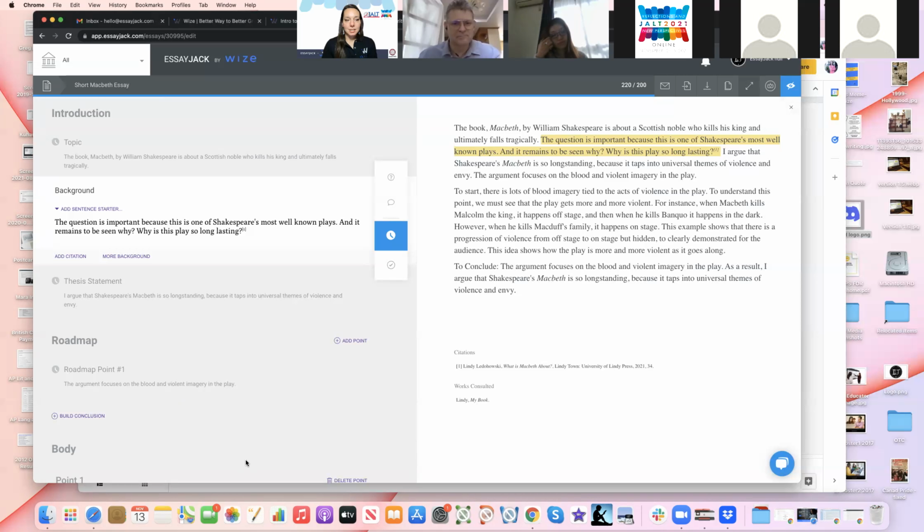So hopefully that's what you were looking for, Mark, in terms of a published student essay. A downloaded student essay is what it looks like as any kind of document in Word or Google, or as in my case on my new MacBook on Pages, which is kind of fun because this is a real live test since I haven't actually used Pages on my new computer before. And so glad to know that it works with EssayJack.